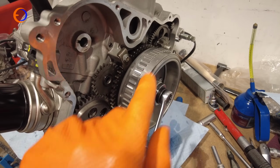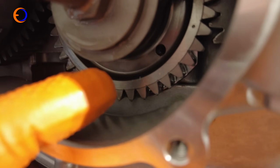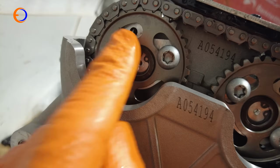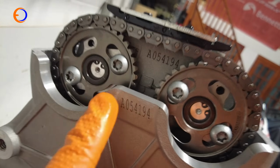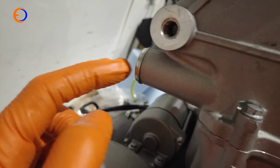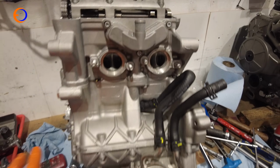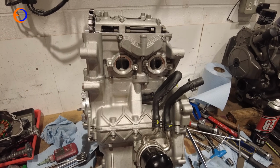Alternator cover is back off so I can turn the crank. I've been turning that and checking the valve clearances. All the valve clearances are in spec, and I'm just doing a final check to make sure that all the holes line up at the same time, so I know the timing is correct. Cam chain is tight, so the last thing I need to do now is double check the torque on the bolt here that holds the cam chain tensioner in, put the cap on that, and then I can put the rocker cover on, put the side covers back on, and we're done.